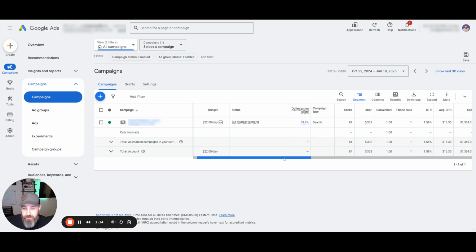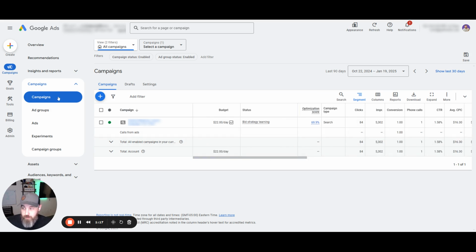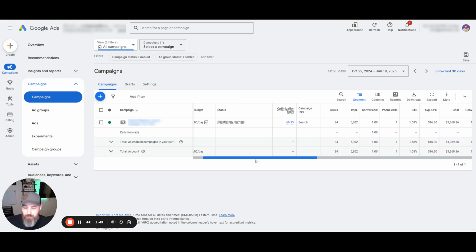Now, some of the segments that I'm going to do as well on the table of the campaign is I like to see what conversion metrics they're even tracking. A lot of the time, people aren't really tracking conversions correctly. So we can see over the last 90 days, they've accounted for one phone call as a conversion, and that it's also logged one phone call. So not too good. But again, conversion tracking may not be properly set up, all that different type of stuff. So that'll be something we dive into. But from here, we can just see again, not too much is going on.